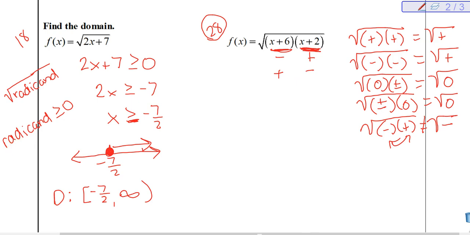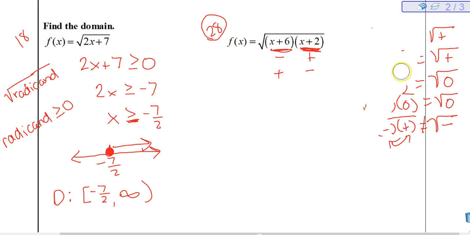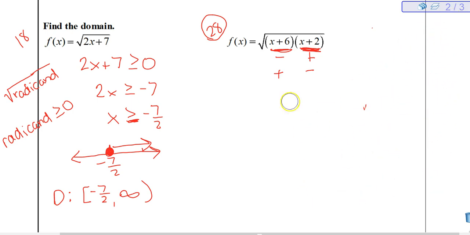So let me show you what this graph looks like real quick. Can I erase this? Well, I'm erasing it, so speak louder if you don't want me to erase it. Okay. So let me show you what this graph looks like. It looks like this. Looks something like that. And if I'm looking for the domain, I don't want this space here in the middle, because that's the space that creates a positive and a negative. So how do we attack this problem?